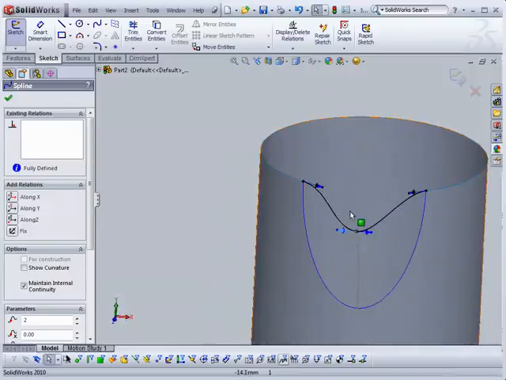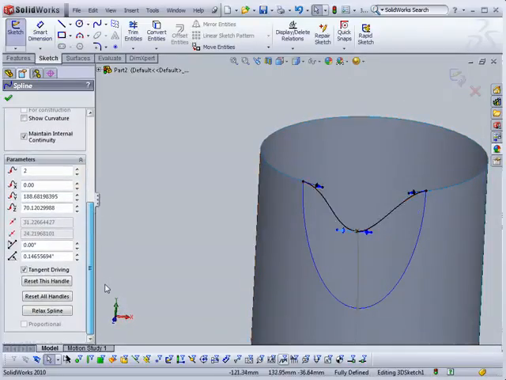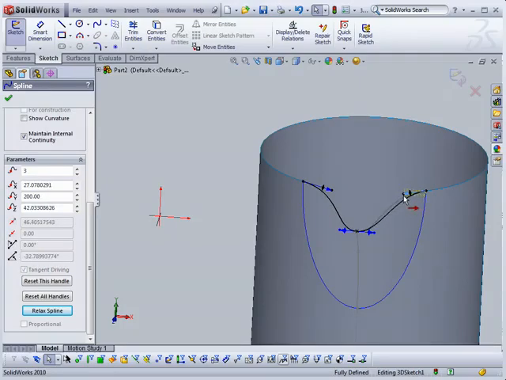And now this isn't symmetrical, so what I'm going to have to do is down here I can say reset all handles and relax spline, and that'll give me a nice relaxed symmetrical spline. And then if I want to, I can adjust either side of these as necessary. And you can see that this changes a number right here. It says 44.7 something right there.